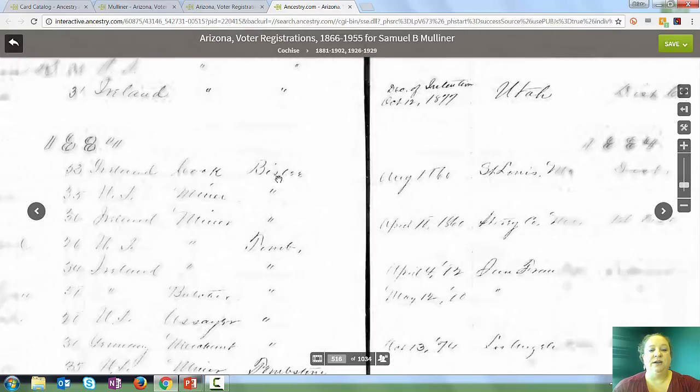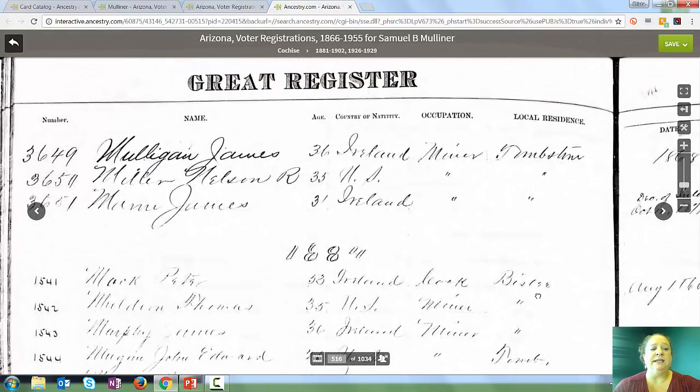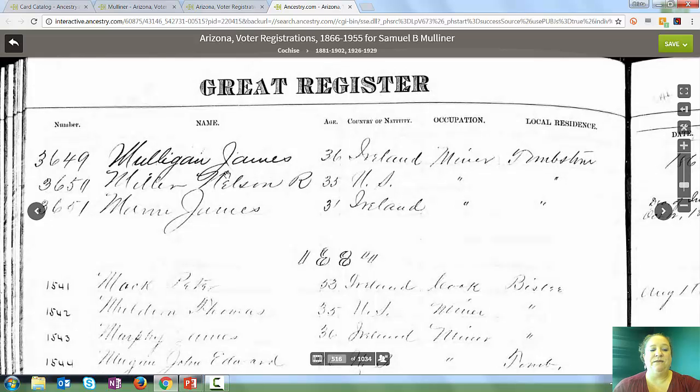If we zoom in here a little bit, you can see that there's a registration number, the name of the individual who is registering, their age, and it gives a specific age. In some cases, voter registrations will just say of age, because you need to be over a certain legal age in order to vote in most countries, and that age has changed over time. In some places it was 24, 26, 28, 32, 21, 18. It just depends on the time and the place and the laws in that particular time and place. In this case, it gives a specific age.